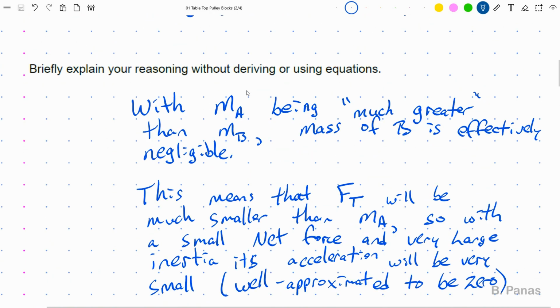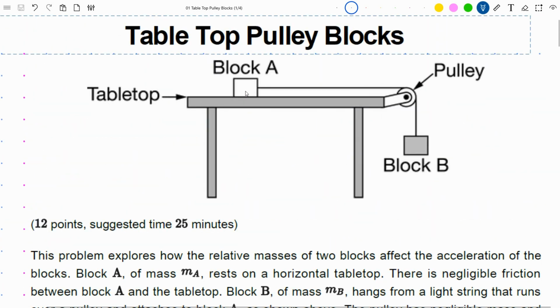So if I just temporarily go back to the picture, let's think that through. If I am now, and I'll temporarily use a highlighter here, thinking that block B has a lot of mass by comparison, and block A has a very, very small amount of mass, it's the exact opposite of the situation we just looked at. With block A's low mass, it is super easy to accelerate. In fact, it offers practically no resistance to accelerate with that low mass, low inertia.